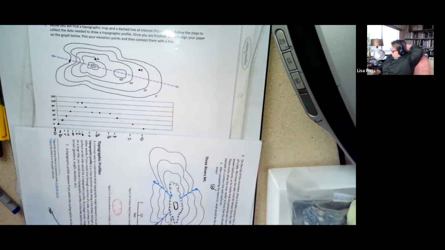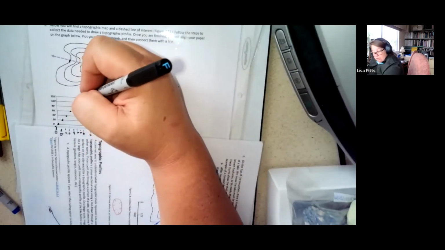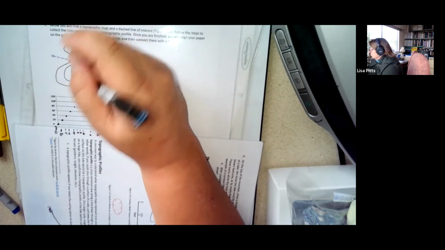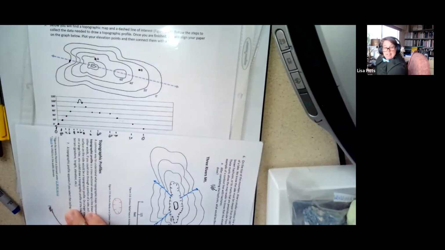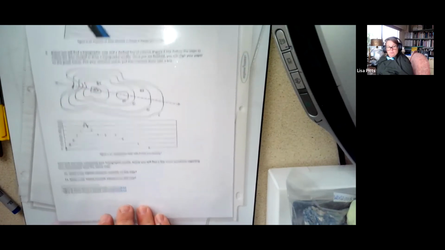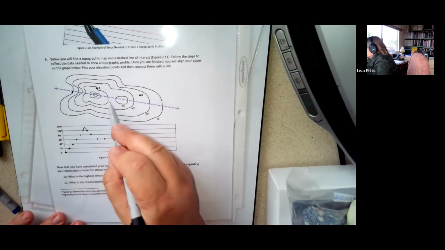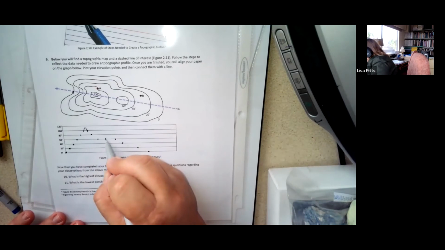All right, now this is a hill. So we like to interpret a little bit in between. The top of this hill is less than 120 feet, but greater than 100 feet. So we can make it anything below that. So we're going to put our peak here. I'm just going to say that's the peak of my hill. These two here are at the same elevation, but this could have gone down as long as it doesn't go down below 40 feet. So I'm going to draw a little valley in here. Not a big one, just a little one.